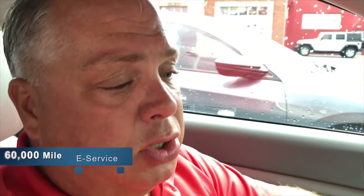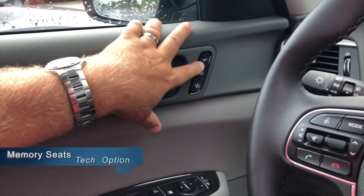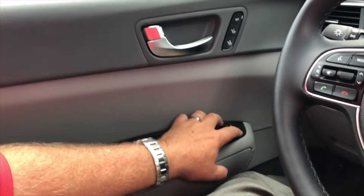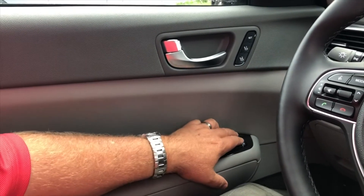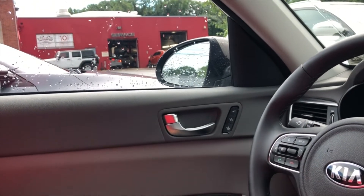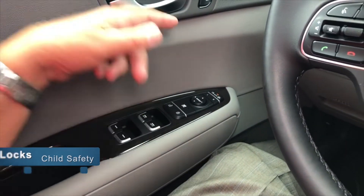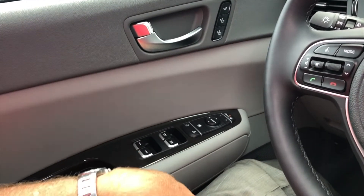You also have five years and 60,000 miles on your e-services on this car. On the driver's side door, the tech package includes memory seats, which you can program. You also have automatic buttons to fold the mirrors in, which is very popular when going through a drive-through or ATM. You can leave it on auto so when you turn the car off and lock it, the mirrors automatically fold in. You also have your power lock buttons, child safety lock for rear windows, and automatic one-touch window controls.